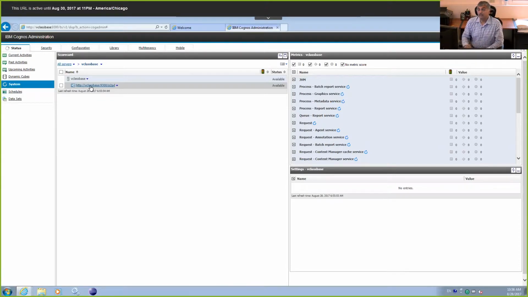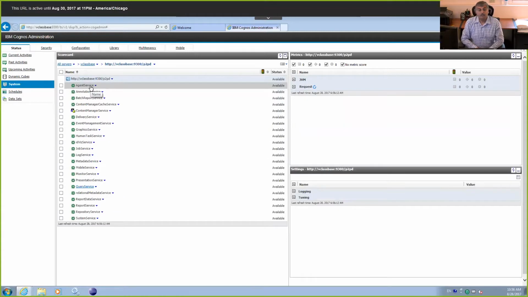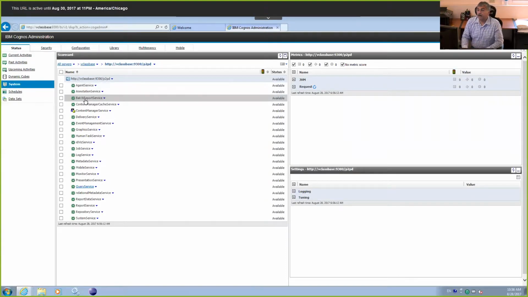If you click on the dispatcher, I see various services which are under the dispatcher. So if I click on any of the services, let us say batch report service, see, the metrics will change for batch report service. The settings would change for batch report service. The right two panes always show you the properties of the selected objects.